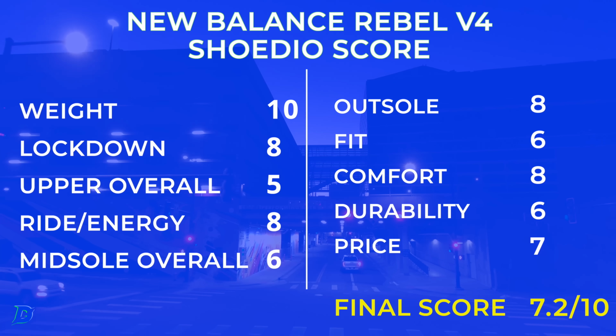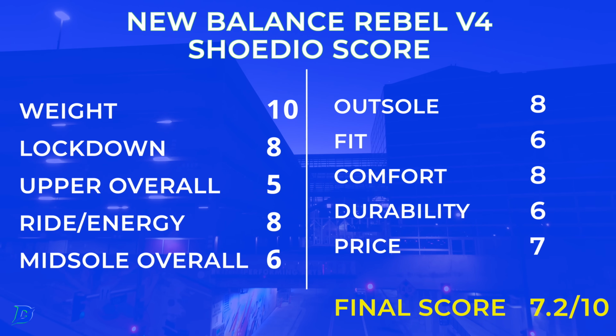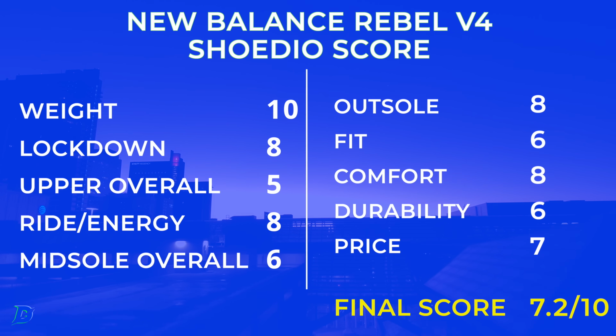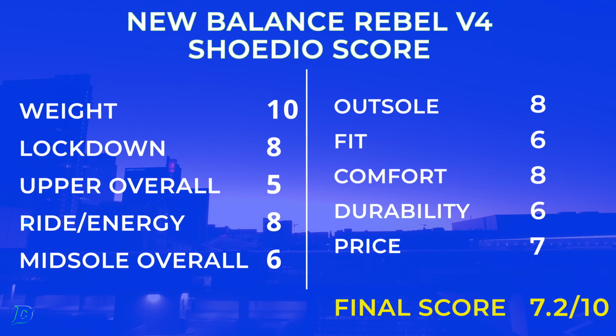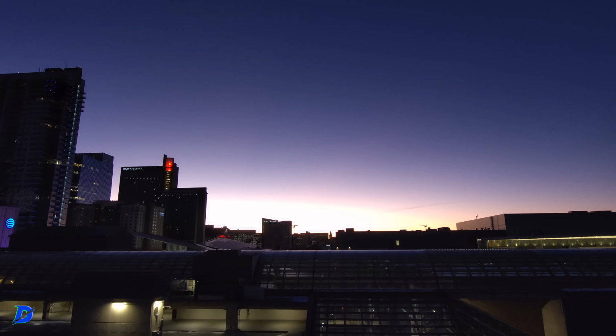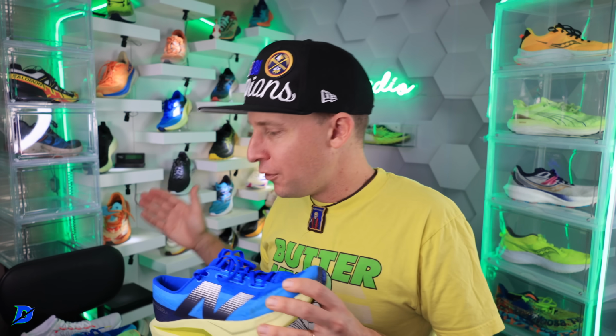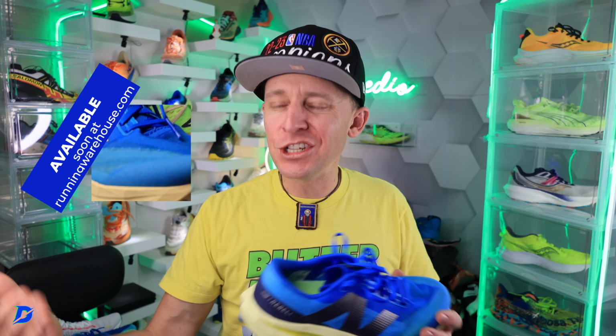Oh yeah, there's my full review score. Okay, soak it in. A little lower, but overall, I'm excited about this lineup. It'll be interesting, I must say, because I feel like it's quite the divergence from the V3 to the 4. So what will happen with the V5, we shall see. All I know, New Balance, is that you got a big following of fans that like the Rebel lineup.